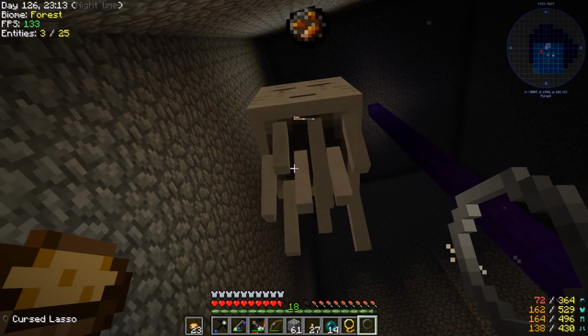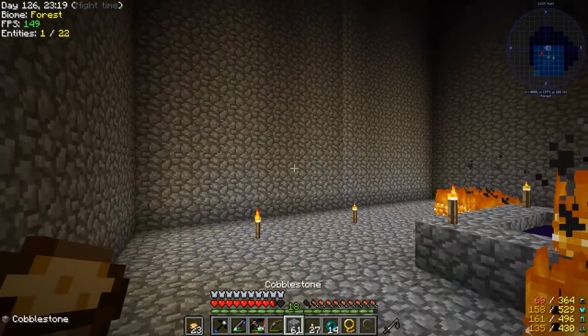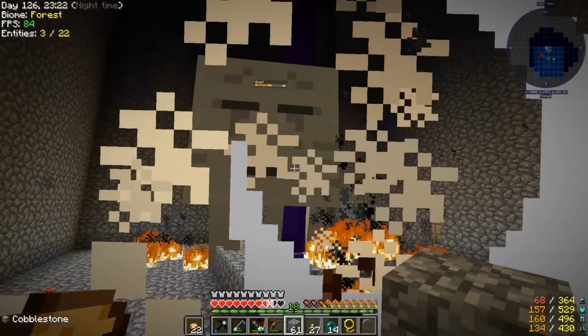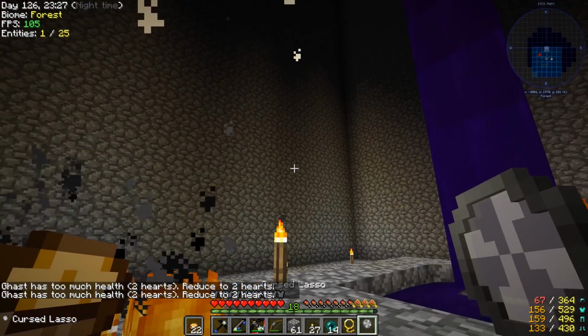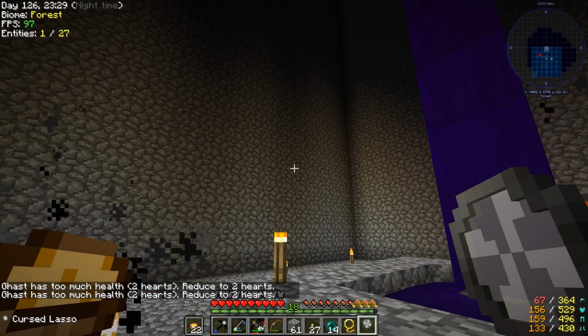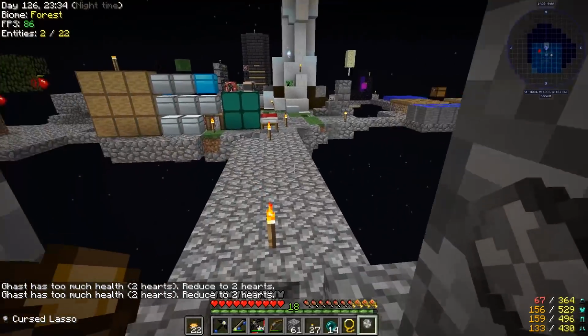Okay, just a little closer there, buddy. Just a little closer. All right, this is what I'm going to do. I'm going to Ender Pearl. Oh, wait, maybe I can get him now. Okay, we got him. No, one hit. Boom. We got him. Yes. Okay, that's good. That's really good. That is it. We've got it.